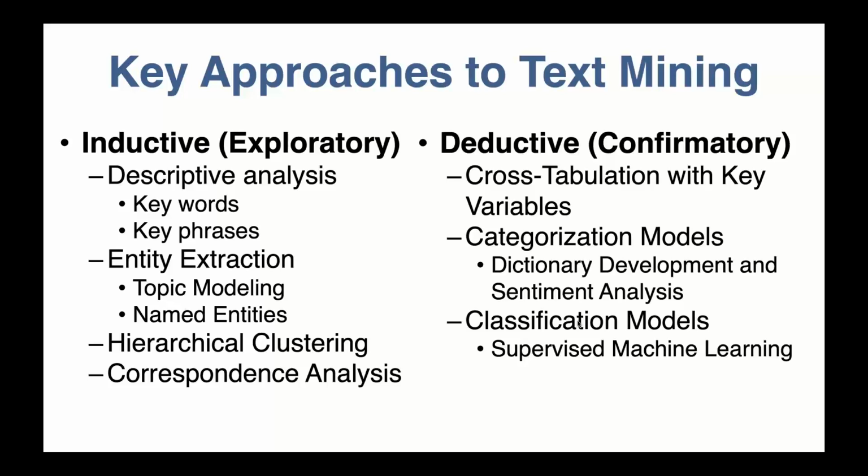So first, you can do descriptive analysis. Imagine somebody gave you a quantitative data set and you said, I wonder what these variables represent and how they are included in the data set. You might run frequency distributions on all the variables to get a sense of measures of central tendency: mean, median, mode. How are these variables distributed if you had survey data or something like that? You can do the same thing with text.